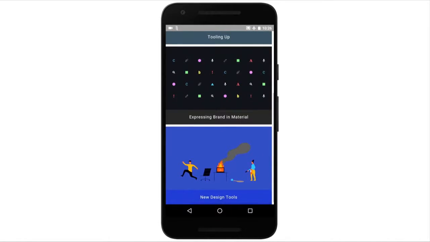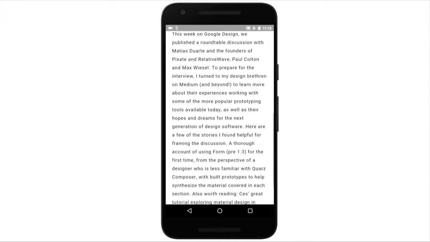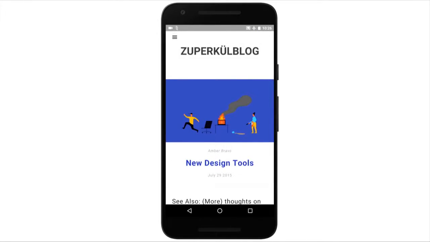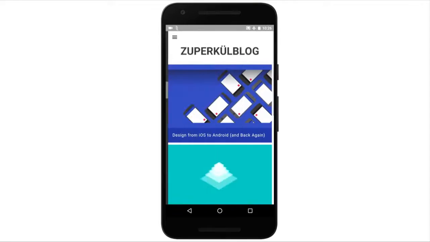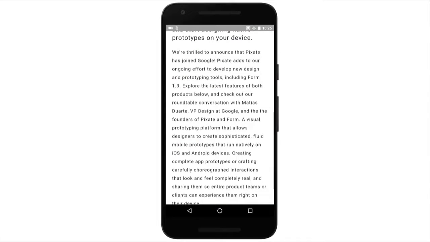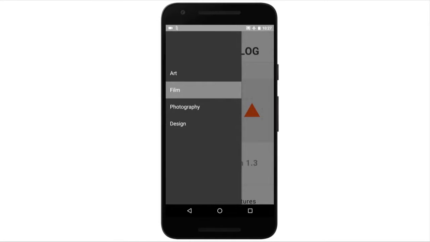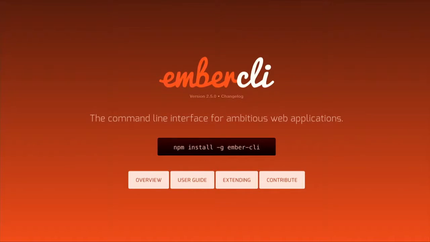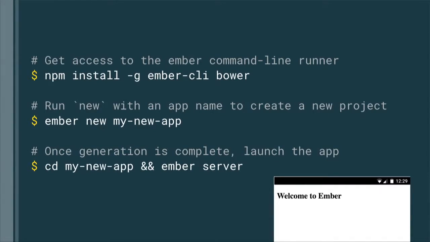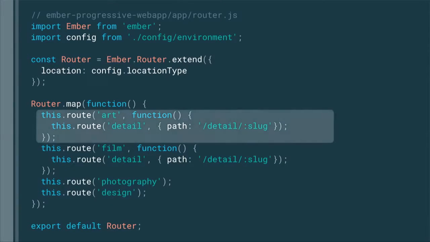Basically, this is an offline-first Ember application that works instantly, meets our performance targets, uses server-side rendering, works without JavaScript enabled, by the way. So let's take a look at how something like this can be constructed. Now, applications in Ember are crafted using the Ember CLI. You just install it, and it lets you scaffold out your application architecture, a very basic file structure. Go and serve it, and you get a very, very basic app out of the end of that.